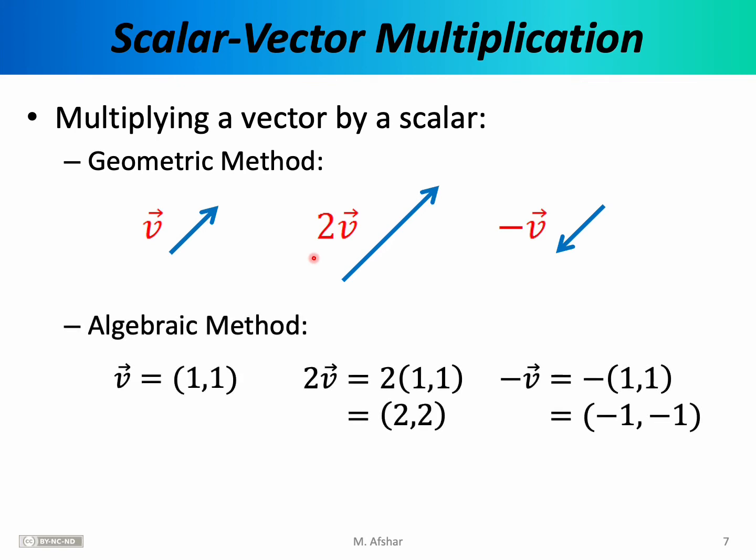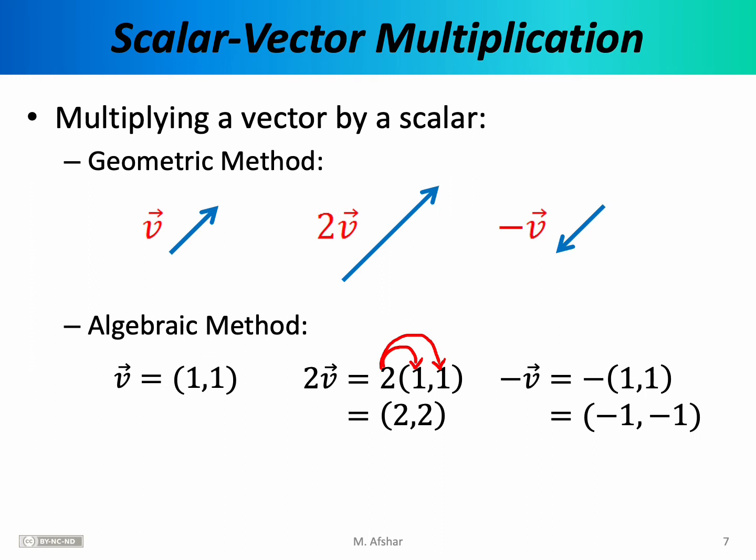Algebraically, you could do the same thing. We could say vector v has Cartesian coordinates 1, 1, and we want to calculate 2v. In other words, we'd like to calculate the product of 2, a scalar, and the vector 1, 1. To do that, we simply do component-wise multiplication. So we take the 2 and we multiply it by the 1, and then we take the 2 again and we multiply it by the other component. So in a sense, we're distributing the scalar into the parentheses. When we do that, we get 2, 2.